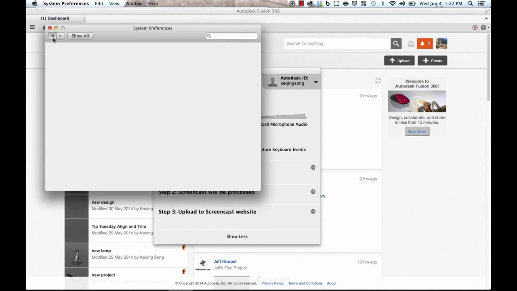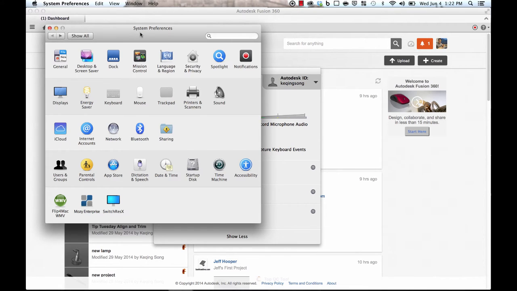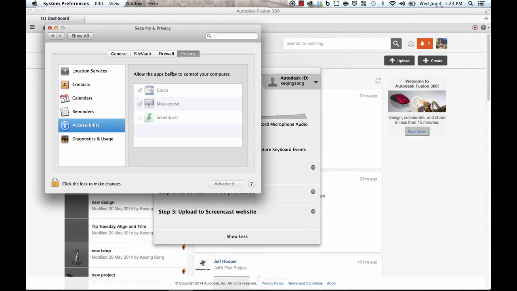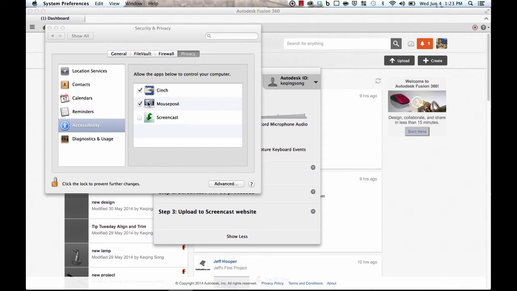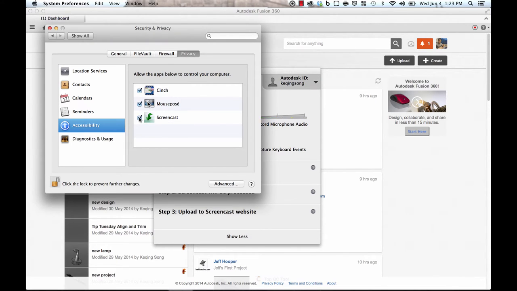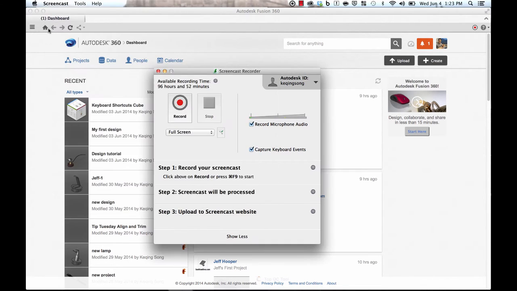So I'm actually going to go back, go to the main system preferences window. And what Screencast does is it throws you into this accessibility option here, but the actual option that we want is in security and privacy. So I'm gonna double click on that one, and now this is the right accessibility option. So I'm gonna unlock this, put in my password to unlock, and then I'm going to check Screencast. So make sure that Screencast in this option is checked, and then I'm gonna lock it, and now we're all set. So now we should be able to record.